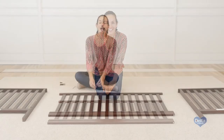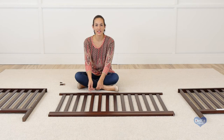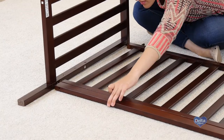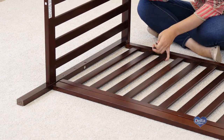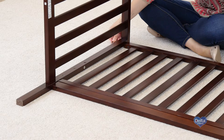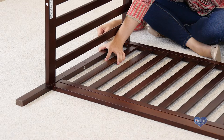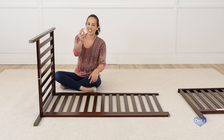And you're done. The next step is to attach the sides of the crib to the front rail. And for this, we're going to need 4 barrel nuts and 4 70 millimeter bolts. Don't forget your Allen wrench. If you're working by yourself, it's easier if you do it on the floor. Remember to insert the barrel nut sideways so the bolt can go through. Don't forget to use the short side of the Allen wrench to tighten all the bolts.